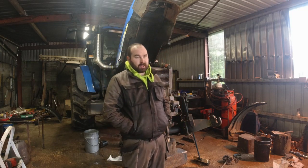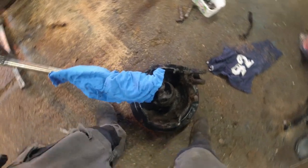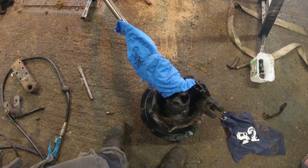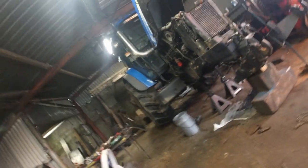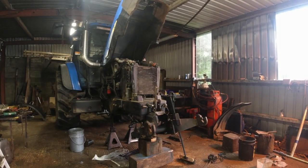He reckons he'll have it done in the day, which is very good, so tonight we should have it back and we'll start reassembly. Basically we just pulled our half shafts out of the axle and pulled the hub and the whole lot — we didn't have to split the hub, so we don't need to worry about seals in the hubs. All those hubs were done in the last year or two anyway, so nothing major. Once we get our axle back it's a case of putting them in, putting our diff in, bolting it all back together, running the axle in underneath the tractor, shoving it up, bolting it up — jobs done. Fairly straightforward, not a ridiculous amount of work involved.